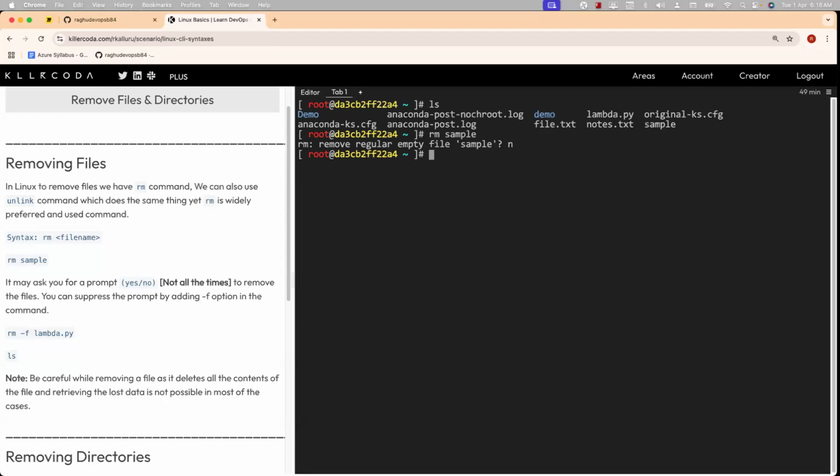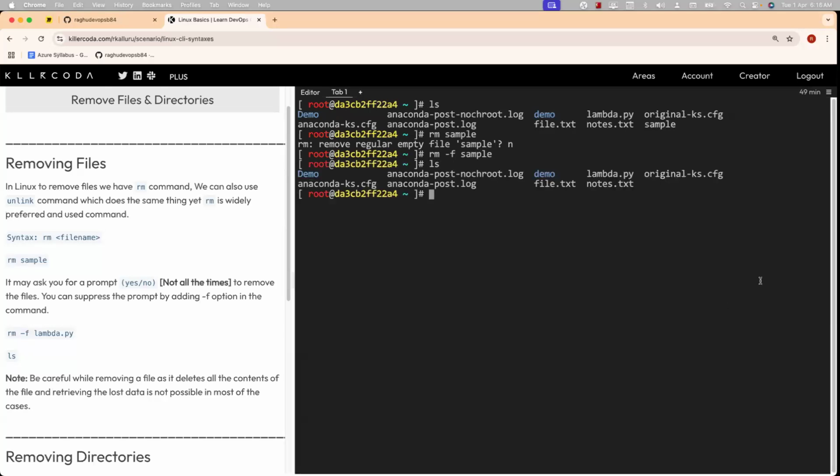So either you type Y to accept it, or N to deny it. Now, while I'm executing a command, I know that I want to remove it. All the time I would have to give yes, right? So to avoid the yes option, you can go with the rm -f option. You're telling it to forcefully remove it, don't ask me anything. Force way.